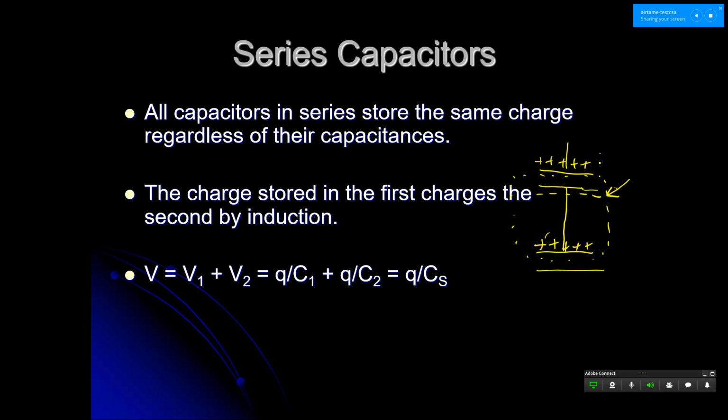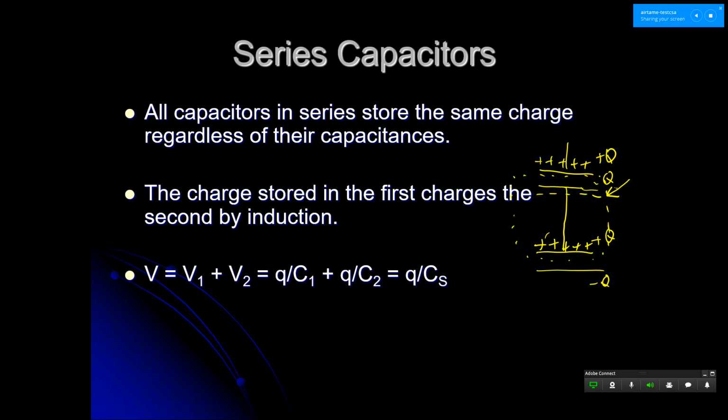And so if this is plus Q, what's going to be this? Exactly, it's just going to be minus Q. And what's going to be this? Plus Q again. So the charges aren't changing. And this one here? It's going to be minus Q, right? And I can do this forever. My charge is never going to add up. My charge can't change because it's being charged by induction, right? This positive plate is inducing a charge here, thereby inducing a charge here, thereby inducing a charge there. So all these induced charges are not going to add up. They're just going to be the same all throughout. Okay?